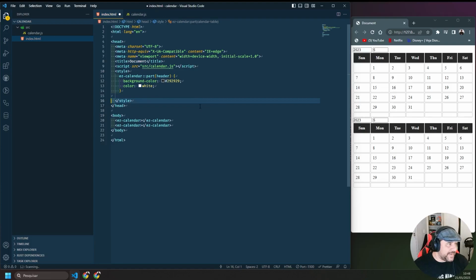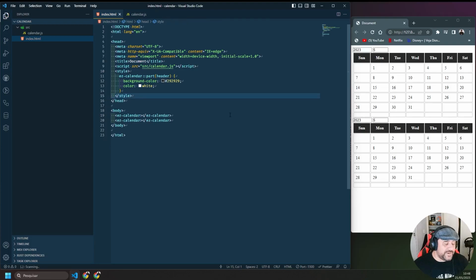And I suggest you guys, if you're not particularly knowledgeable in styling components and creating components, I would suggest you check out the MDN page for that.